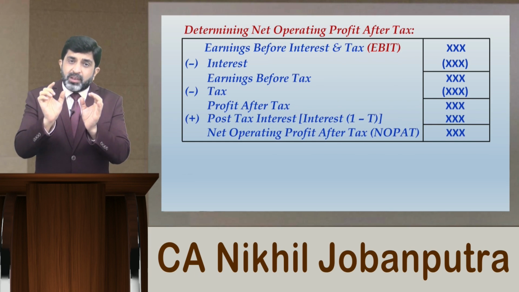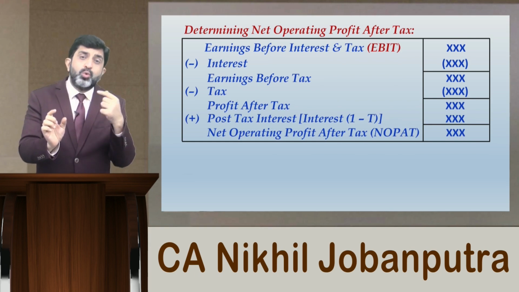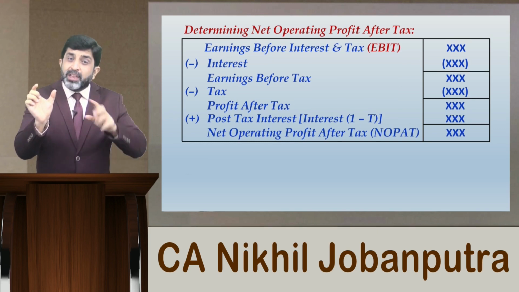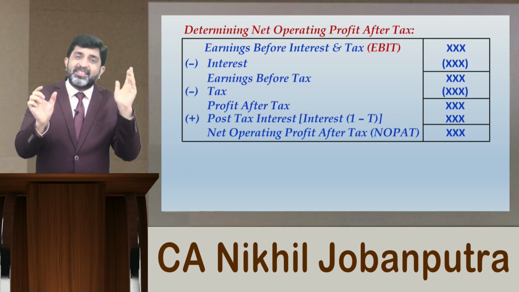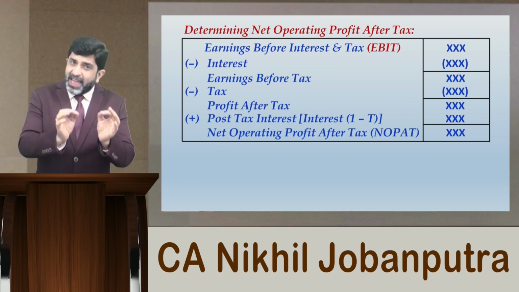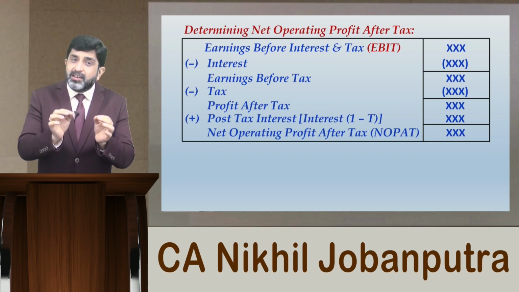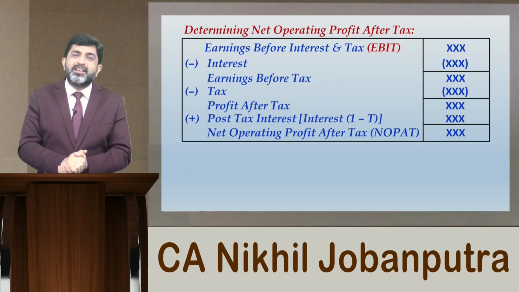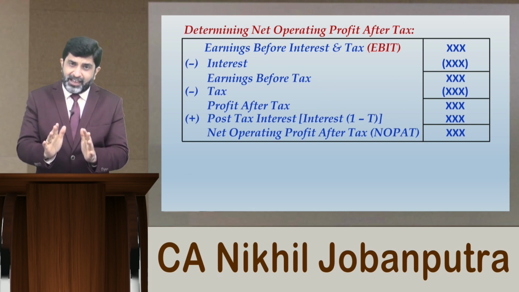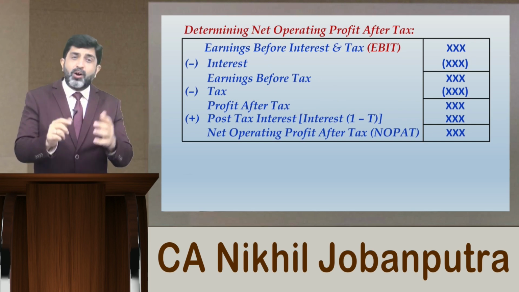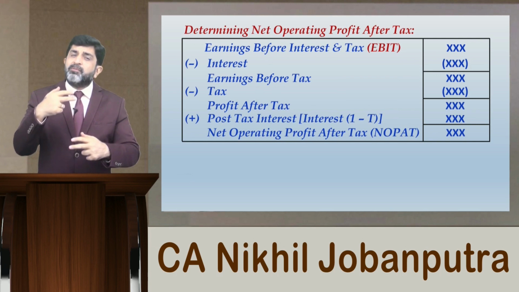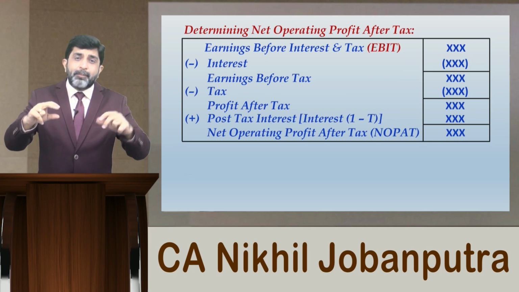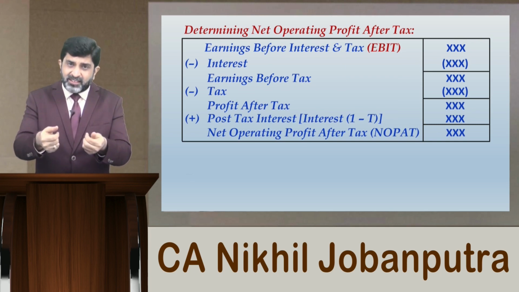That means the shortest way to compute net operating profit after tax is EBIT into 1 minus tax effect. For example, if the tax rate is 30%, then you take 70% of EBIT and what you get is net operating profit after tax. I'll show you that alternate way of working also over here, and while we are dealing with calculative examples, you will understand why both of these would give you exactly the same figure.